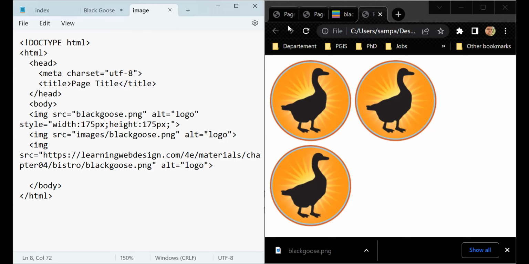No change. If you refresh it, no change. Now let's change it. Let's increase this by 2 times. Right now we have 175, so let's make it 350.